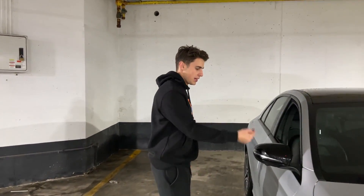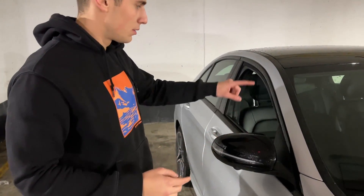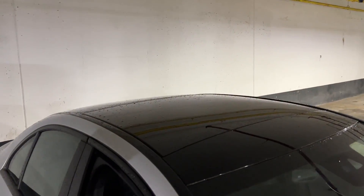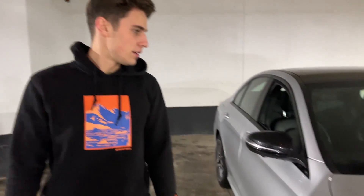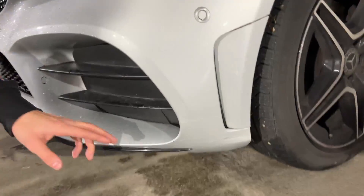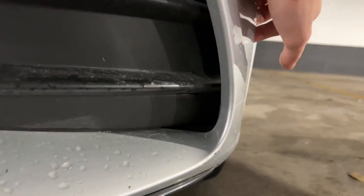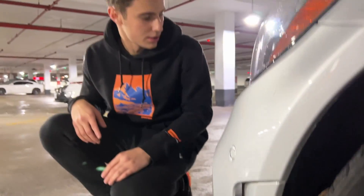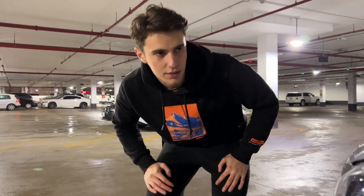What we like about the car is the blacked-out trims — blacked-out mirrors, blacked-out trim work, blacked-out roof. Color is a personal choice, we're not really going to comment on it. Up front, it has fake vents, and then a real tiny vent that doesn't do anything. I'd rather have a real one and a fake than vice versa, but I guess Mercedes just has different style preferences.